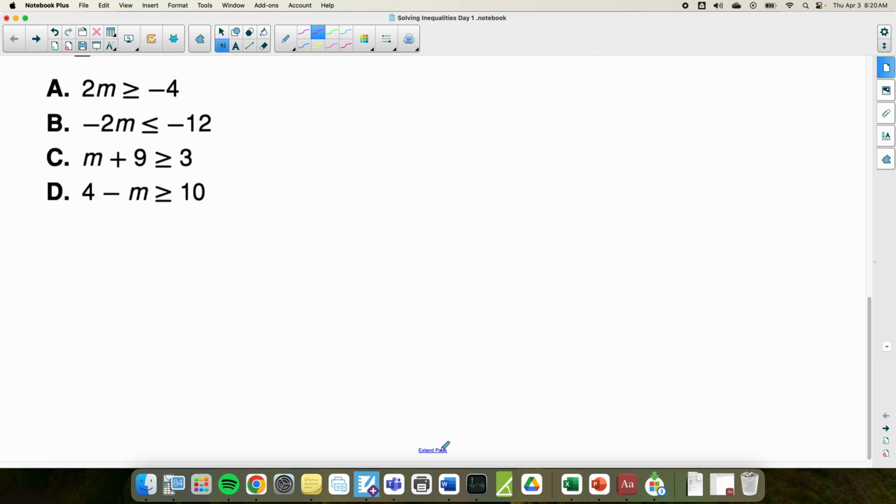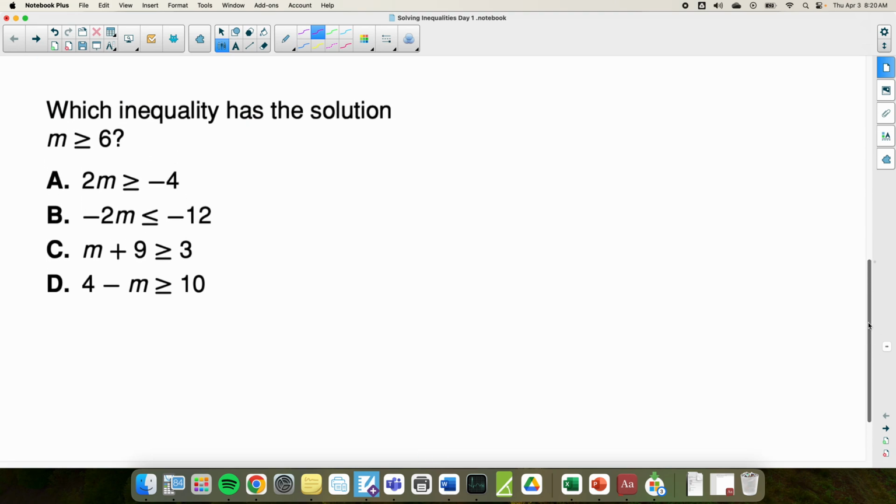So these are common questions you could get on your MCAs, and did I tell you guys, I think the MCAs, we do 3 days, I'm not positive on that, but they start on the 22nd. And what is today, the 3rd? So I wonder what date that is, the 22nd. You think it's a Tuesday? Okay. So yeah, it is a Tuesday.